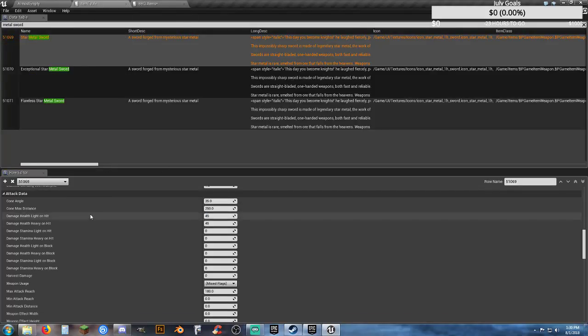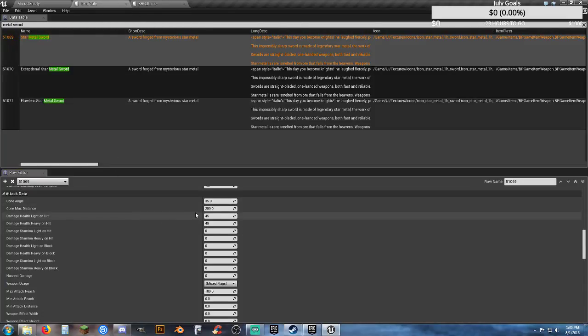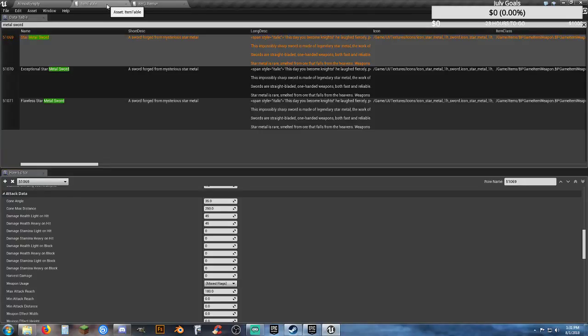The damage health, light on hit, heavy on hit. So I'm assuming that's going to be our damage. It's 45. Well, we want to do those same things, but we're going to amp it up just a little bit. We're going to put it as 100 and 100. Might be a bit excessive, but I don't care. We're making a cool weapon. It's going to be hackish. I don't care.